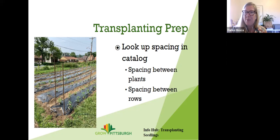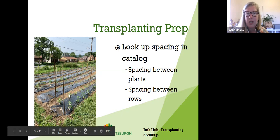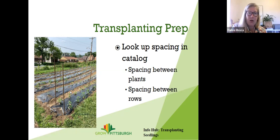So that's really important, understanding how much space each plant requires. Some of that will be experimentation, figuring out what makes sense in your garden. We could certainly plant these closer together, but we are keeping that space because we want to cut down on disease by allowing more airflow between the plants. And obviously sunlight is super important for tomatoes and peppers. If they don't have the 6+ hours of sunlight, they just won't produce very much fruit. So this is a good example of how we grow even similar things quite closely: two different examples, peppers and tomatoes.